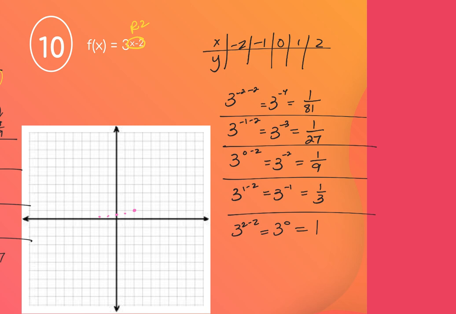There's not much of a curve happening here. If you wanted to plug in an additional point, you could. If I wanted to add on 3, I would get 3 to the 3 minus 2, and I'd get 3 to the first, which is 3. I at least get a little bit of that curve. You don't need it as long as you know it's going to come back up.